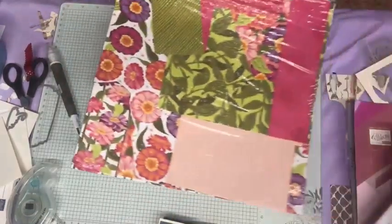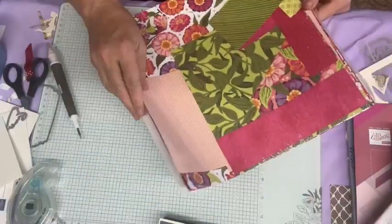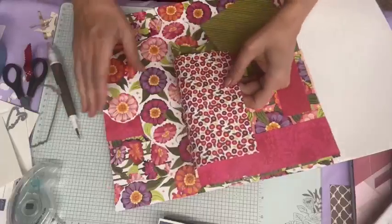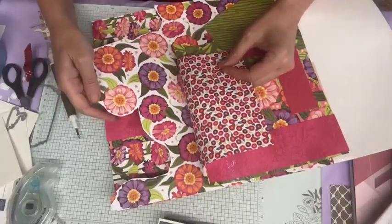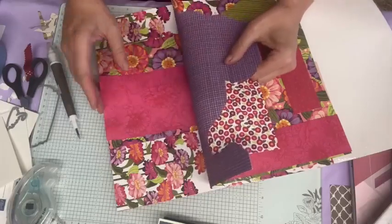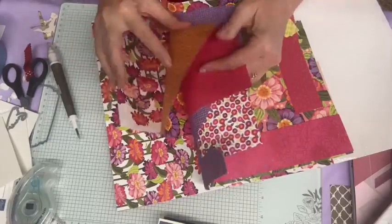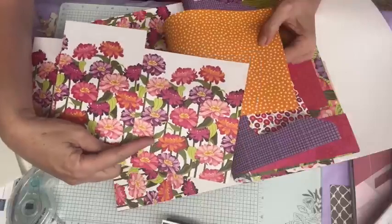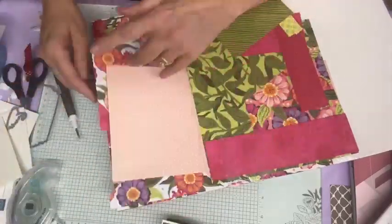So this weekend, I am using this beautiful paper here. So this is the zinnia paper. What is it called? Flowering zinnias. And it is beautiful. There's some beautiful papers in it. Gorgeous zinnias that you can cut out, which is great because you know how much I love cutting things out to create cards. Beautiful bright colours. And this one's really stunning to make cards as well. You don't have to do a lot with that. Just put a ribbon or put a greeting and you've got an instant card.